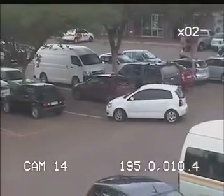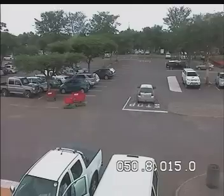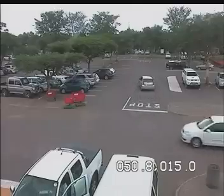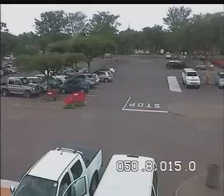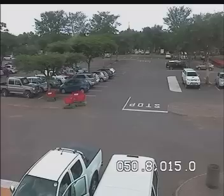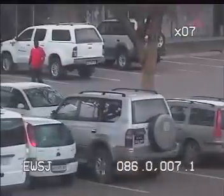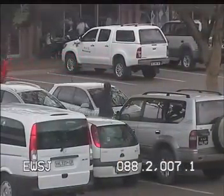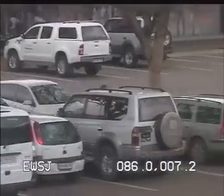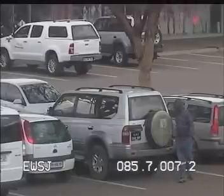And now they move back to the other side of the car park again to go and have a look if there's anything there. There we go. And we come around the corner again, and they move into the next row of parking. The driver gets out. There's a Mozambican car, potential customer. Look, he walks past, has a good look inside. Then he's a couple of paces away from the car, feels his pockets, and turns around.